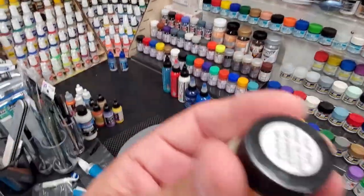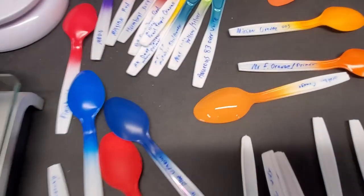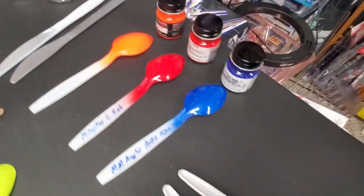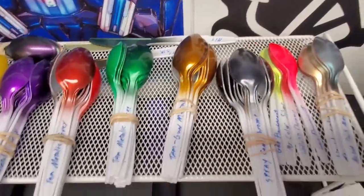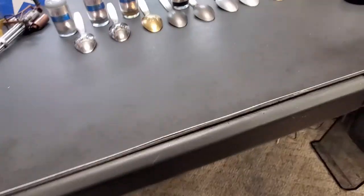I just got some True Color car paints in — red jewel high gloss and grabber orange for a Mustang I want to build. I tested all the oranges. Also, this is my AK spoon shootout — I want to look at all the AK blues too. By the way, this whole collection of Testors Model Masters is discontinued — if it says Model Master it's gone forever, so if you see them, pick them up. Here are my spoons from my candy color shootout. And that's it — let's lock back in on the desk.